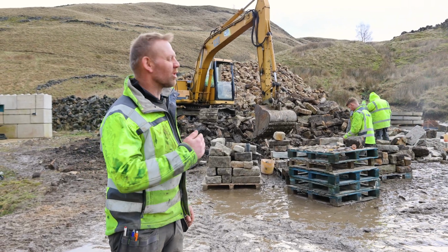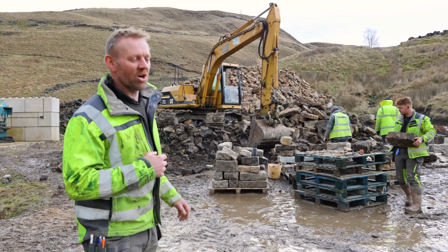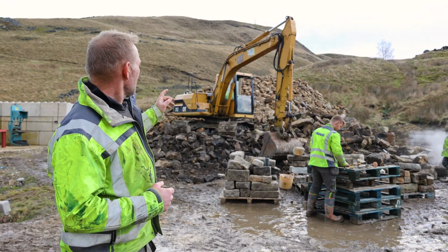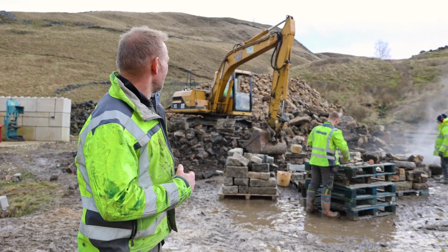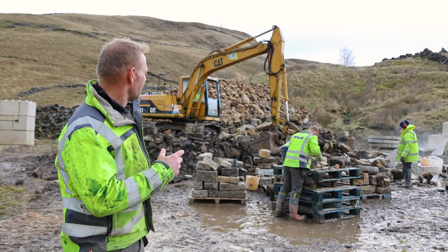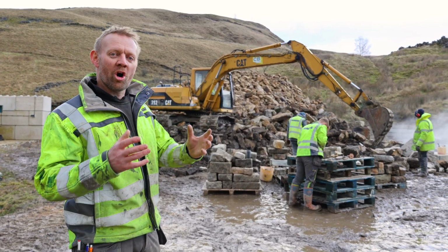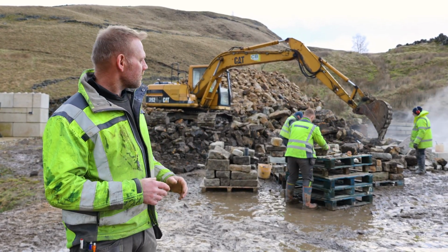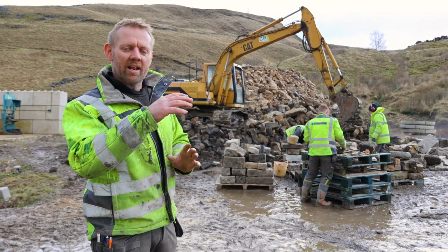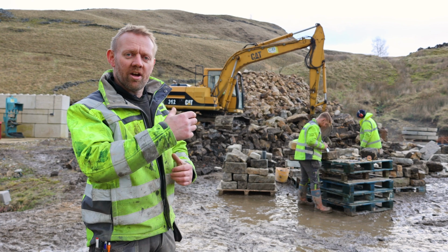This is the wildlife tower stone processing centre. So lads are up here now. We've basically got this, what's been salvaged off the farm so far from us cleaning up. We've got this huge pile of stone, easily a couple of 1,000 tonne there. So what we're doing at the minute is we're sifting through it, and we're finding all the nice square stone, and then we're just making them into stone quoins which will go on the corners of the tower as a larger stone, because the tower's going to be built with random stone. So these quoins will just break that random stone up, and they'll just make a nice corner masonry on the tower.